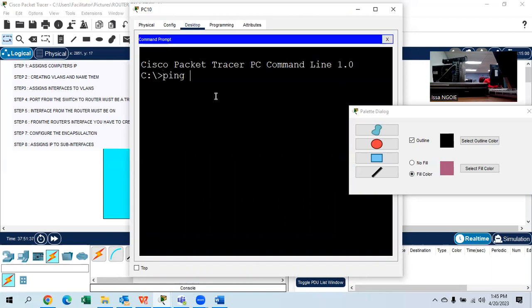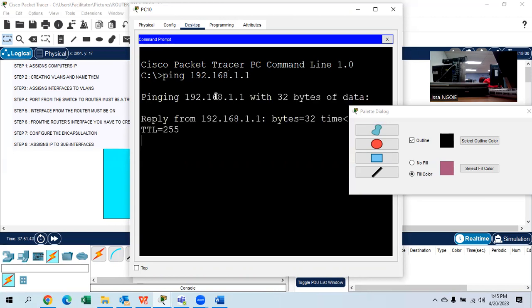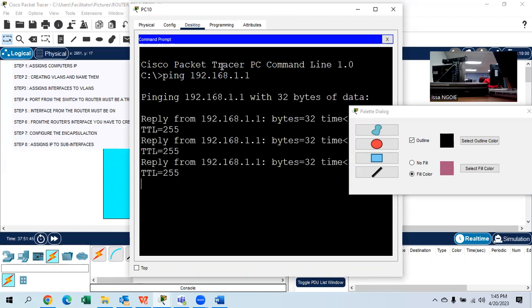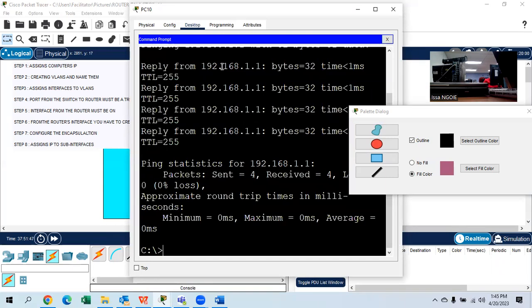Okay, let's try first. I'm gonna ping my default gateway from one of the computers, the blue computer. My default gateway is working. Let me try now to ping the yellow one.